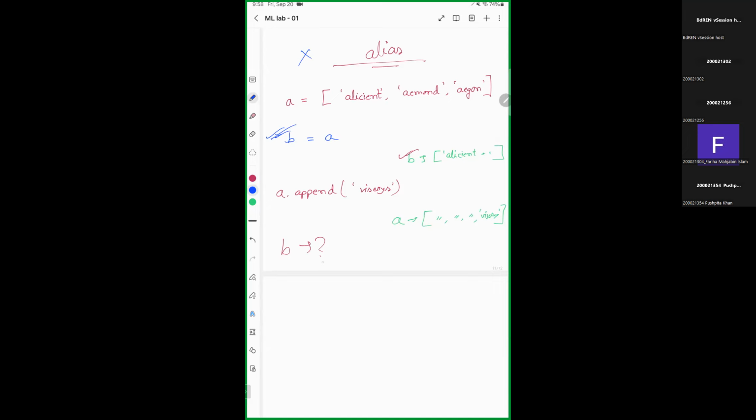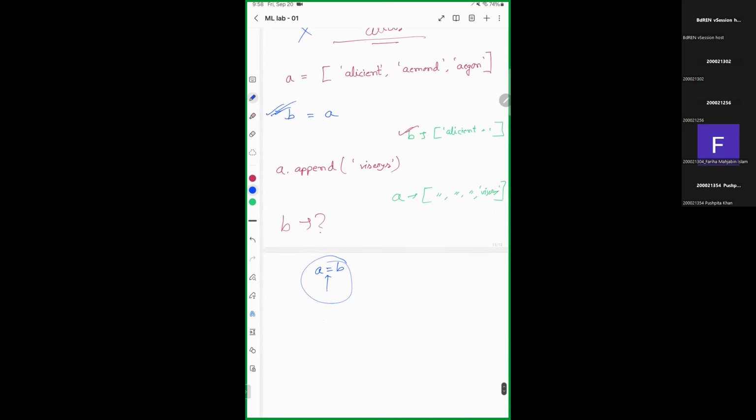When you do something like A equals B, with this equal sign, you have to be very careful. We don't use the equal sign so frequently in Python. Equal means not just the value, but also the memory location. When you create A, a memory location is assigned to it.